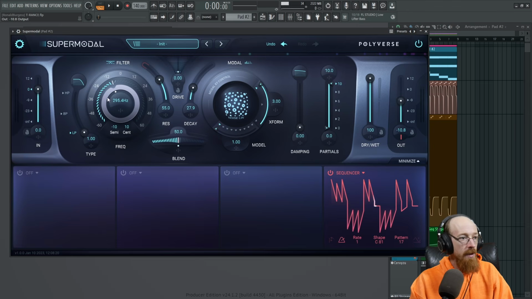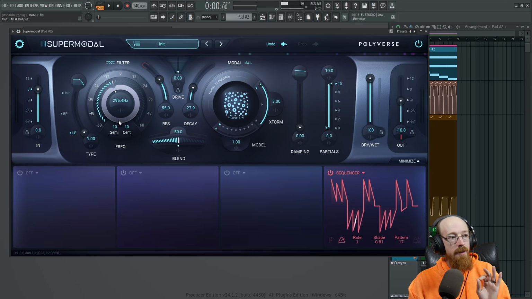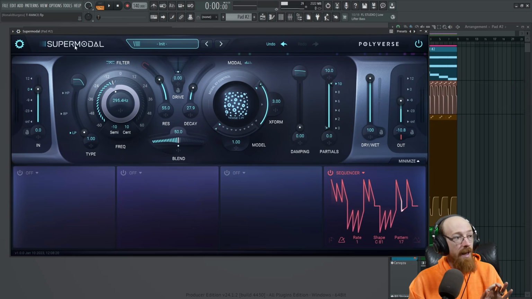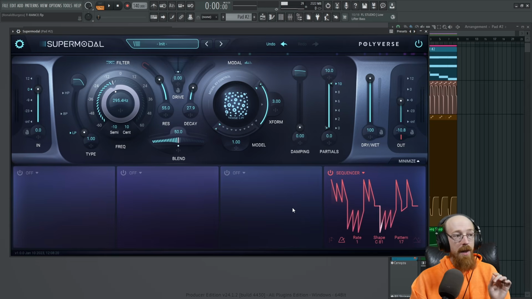Let's go after the filters now. So filters, pretty interesting stuff. Let's add another sequence. Actually, you know what? Here's how I like to assign the jobs, because we're going to have some wild movement. Not everything I want to attach to a sequence when I'm writing music. When I'm writing a preset for this, it's a bit different. You want to stay inside, so it's all baked into the preset. But there are some things you're going to want to change throughout your song that you're better off automating.